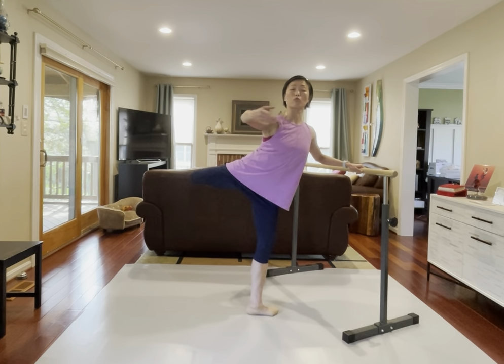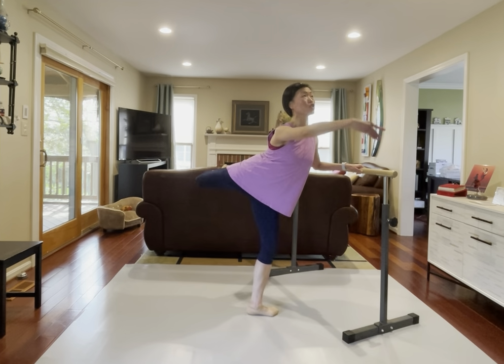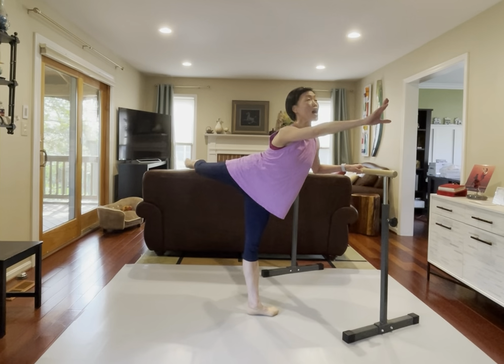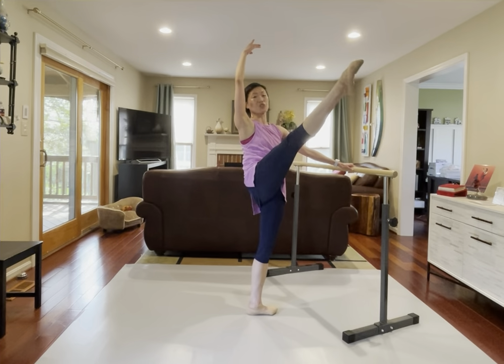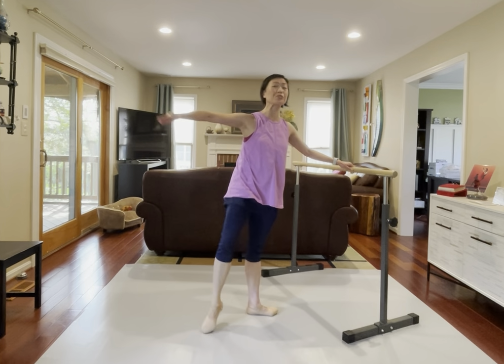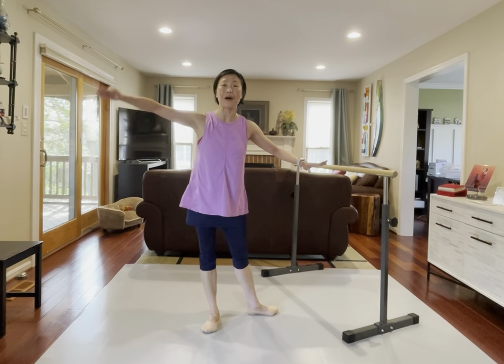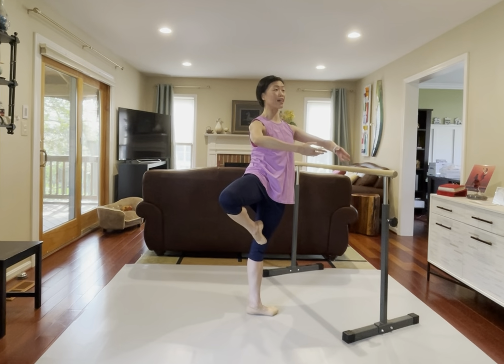Fondu, we're gonna go reaching back. And fondu attitude. That's placing the attitude and pushing out. Come from attitude to passé, développé, reaching out to the front. Fondu à la seconde. Single, our usual thing, single, single, double out, right? The last one, we're just gonna bring out to passé. Can you find that balance?